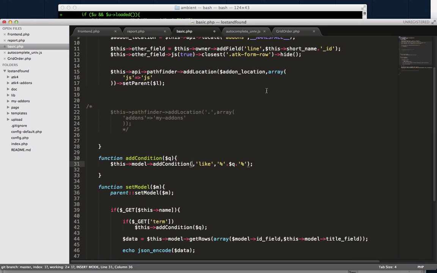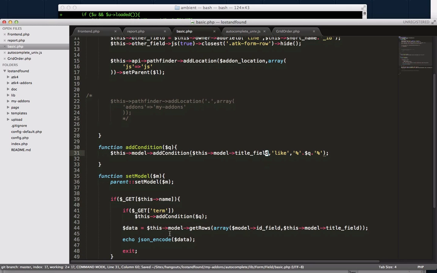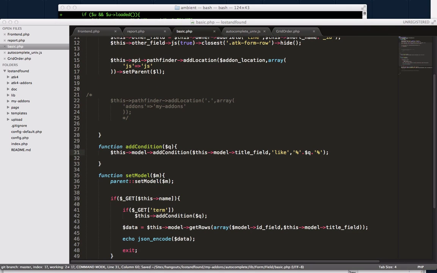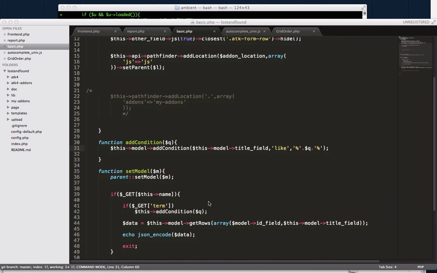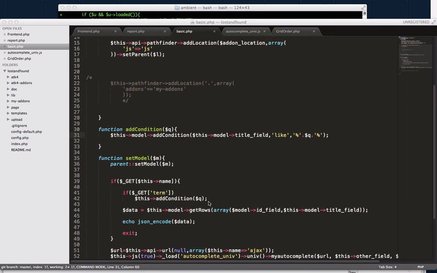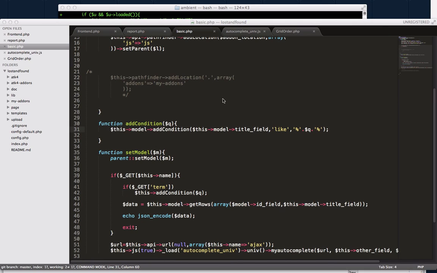Also, because we're using this model title field, I'll use it in here as well. But Romans, I also was in a problem, like in JS we are using dot name as hard coded. Okay, yeah, I see.